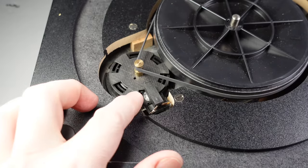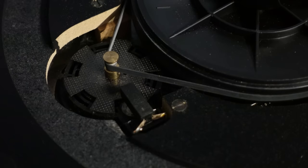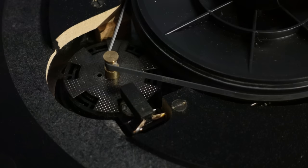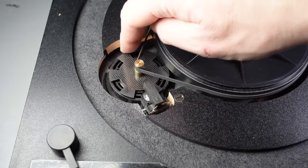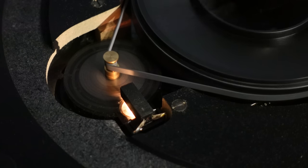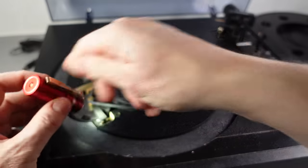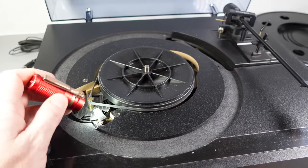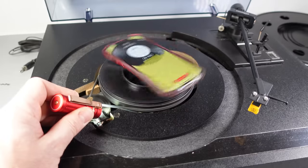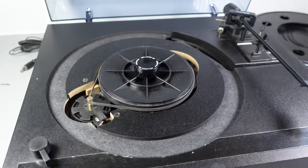Now, I believe that this is how it regulates its speed. There's a photo sensor there, and this is a light that's shining through this disc. And as this rotates, that tells it what speed it's going. And I believe that these can be a bit dim. I wonder if I was to shine a brighter light down through there, if that would improve things. Yeah, no difference at all, so I can forget that idea. I think this requires a little bit more investigation.